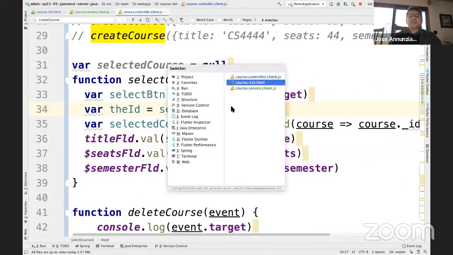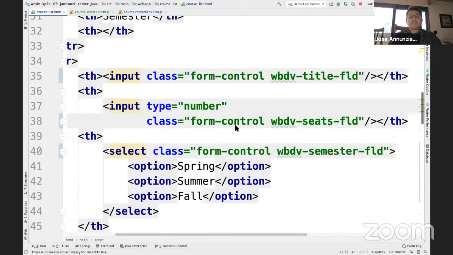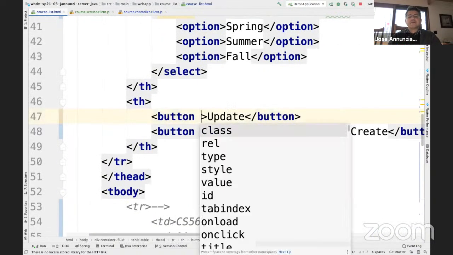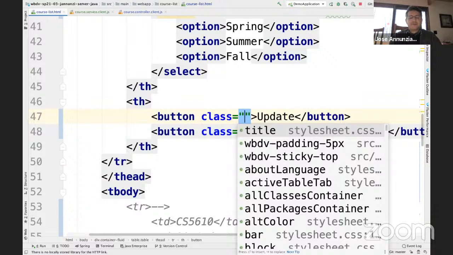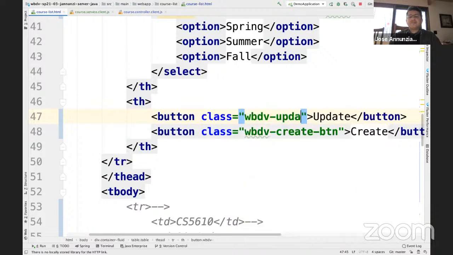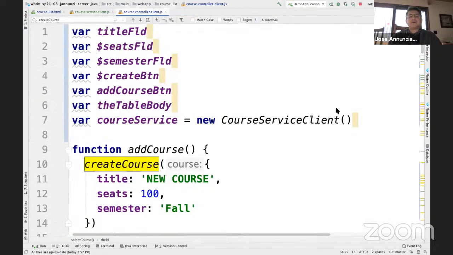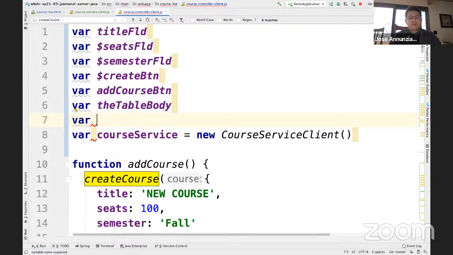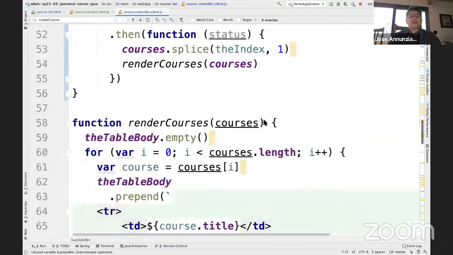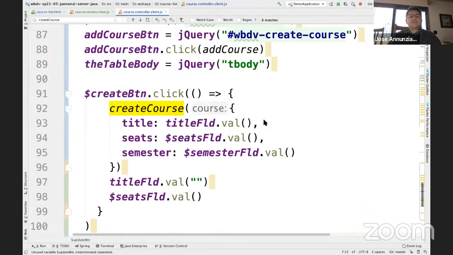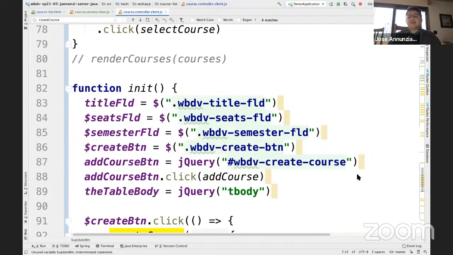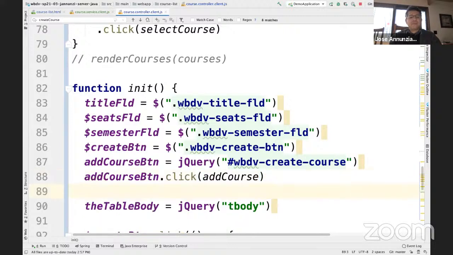So we have the update button somewhere here. There it is. I'm going to give it a class so we can grab it. So this is wd-update-button. Okay, and we're going to grab that. I'm going to say var updateButton, and we're going to do that in the init function. I'm going to grab that with $, jQuery, the update button.